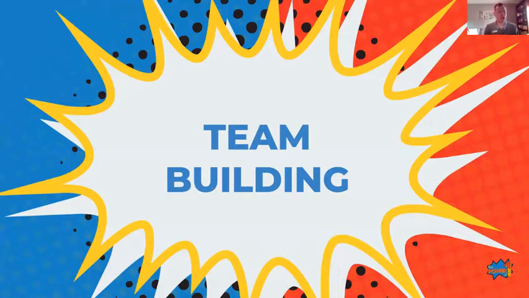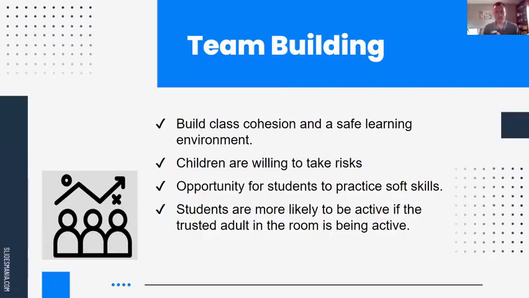I think team building is a common strategy done by a lot of educators, especially early in the school year. I do think it is important to continue practicing team building throughout the school year. Sometimes that's something a lot of us do early in the school year, and then maybe we don't use it as much as the year goes on. But team building is very important to an active classroom because it builds class cohesion and a safe learning environment.